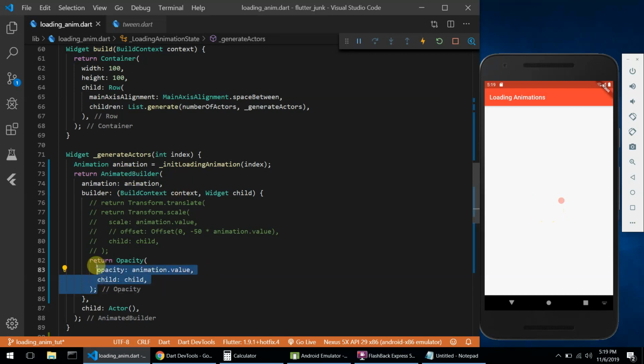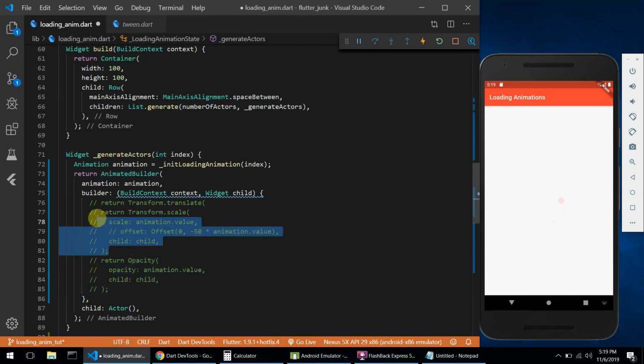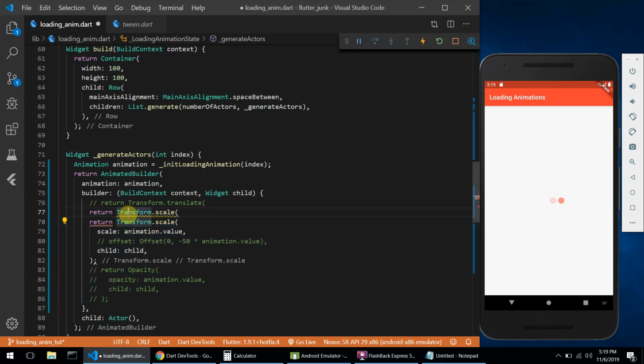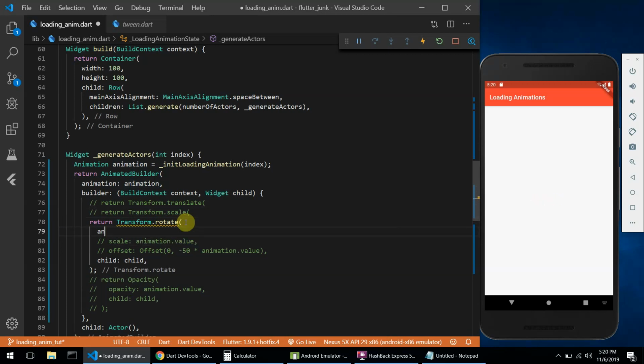And the next one I'll be showing you guys would be transform.what? Rotate. Transform.rotate doesn't take scale. Instead, it takes what? It takes angle, right?